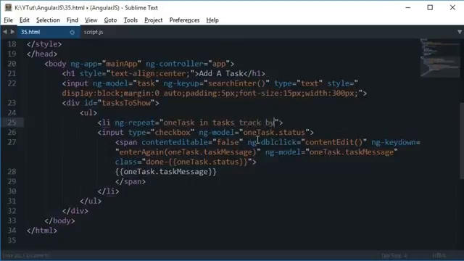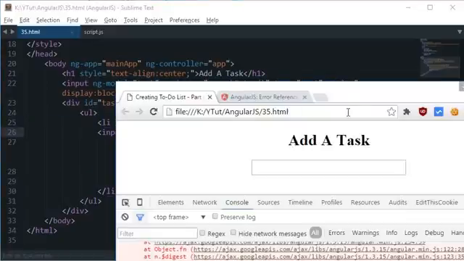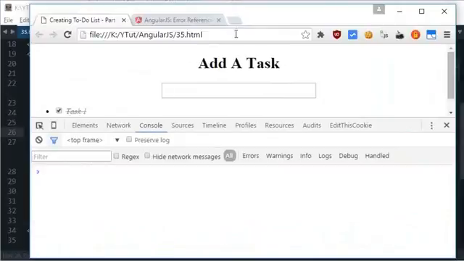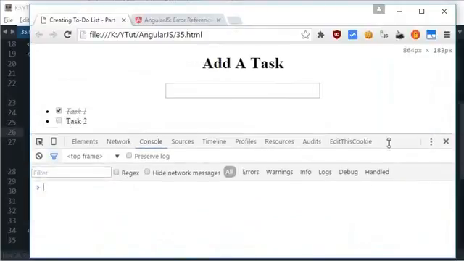So you can fix that easily by iterating the repeat on your index instead of task. So you can just write track by index. Now what that would do is just increment this thing instead of relying on this. So it would be like 0 1 2 3 4 and there would be no duplicates. So let's check this out. Alright, so you see that the error's gone and our task 1 is still striked.